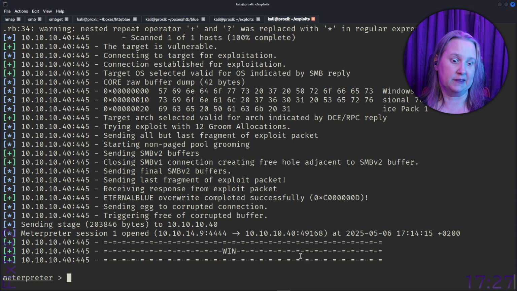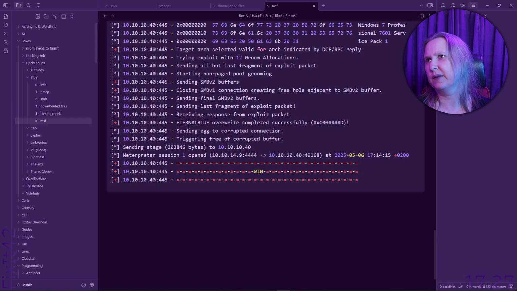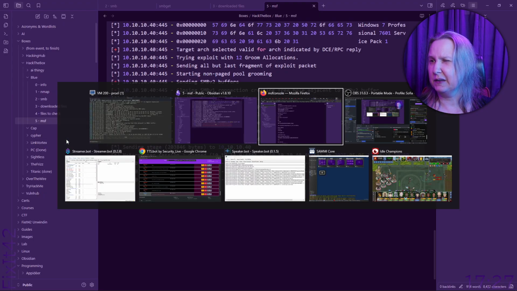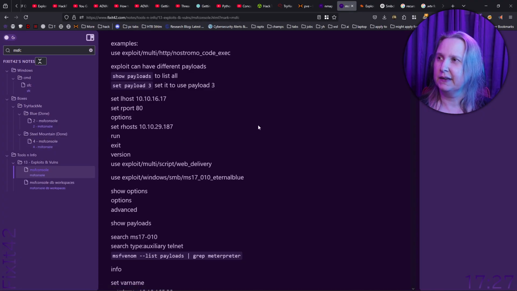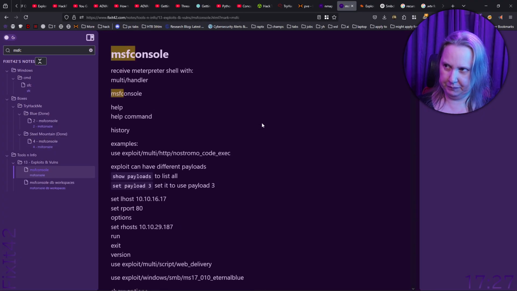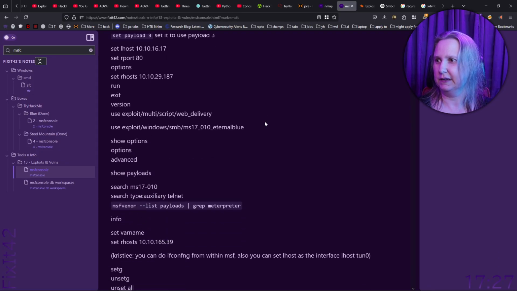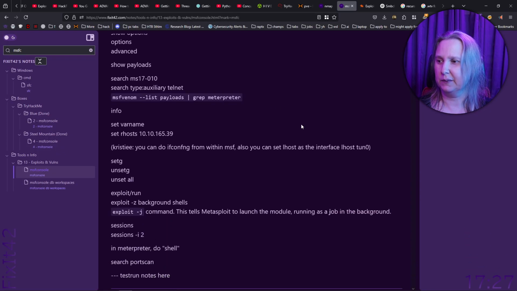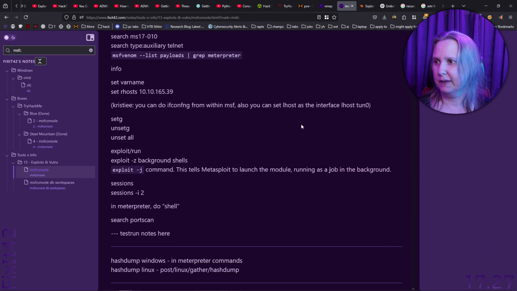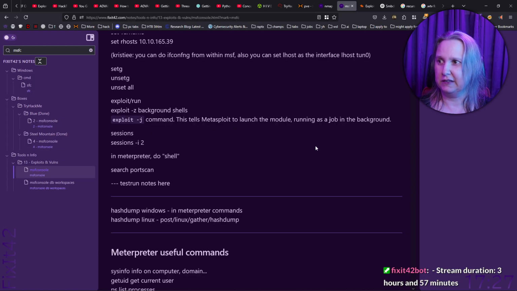When we have this in Metasploit, let's actually hop back to the notes. Right, I had it up in the browser. So when we have it, we can connect to the sessions. So this lists the sessions and this connects to one.